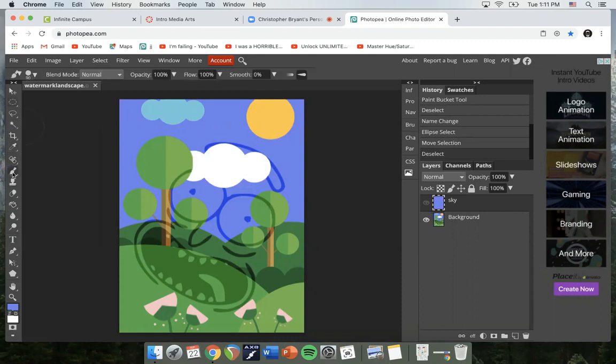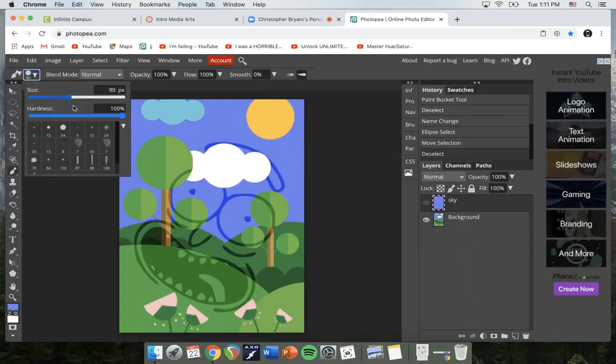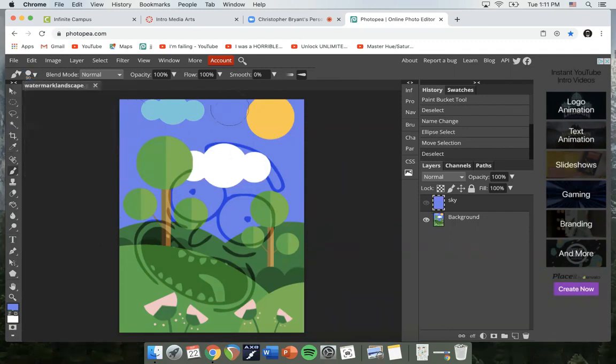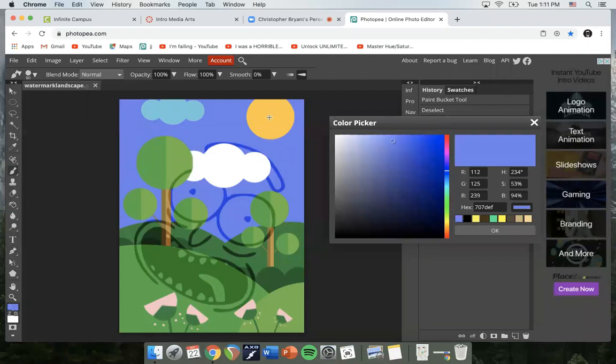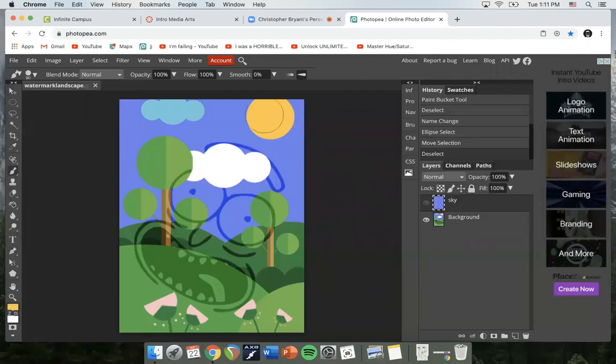Why not make our lives easy? A brush is circular. And as long as we have our brush hardness up at 100%, I'm going to click off of that, then we could make this be the same size. So I'm going to take a selection. And if I use quick commands, right bracket on my keyboard will allow me to make this the right size. And it's not quite the same size, so I'm going to cheat a little bit.